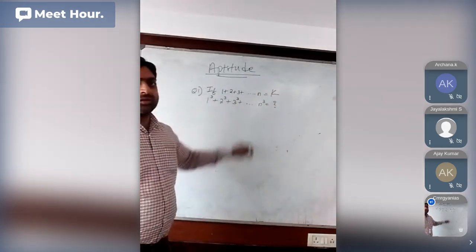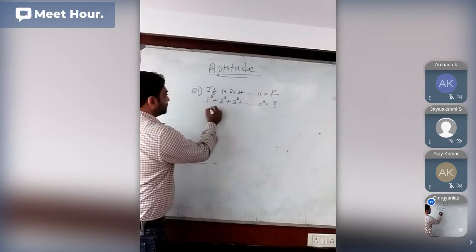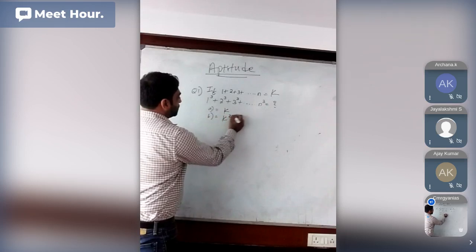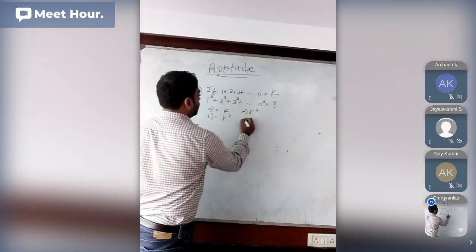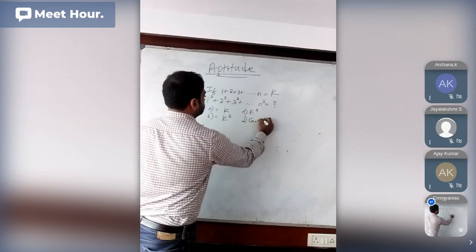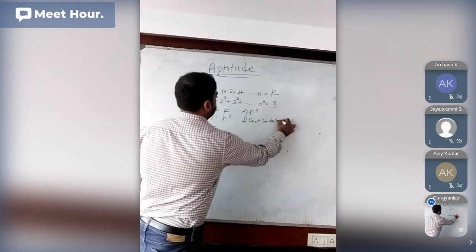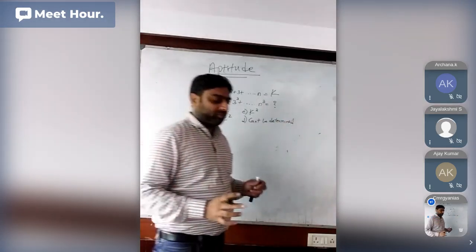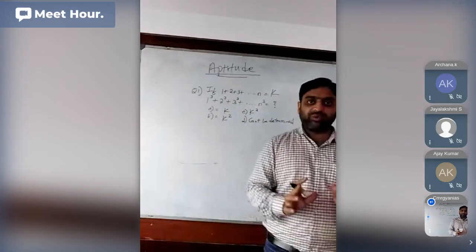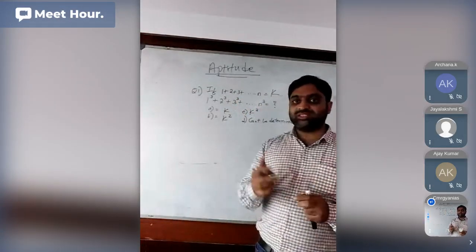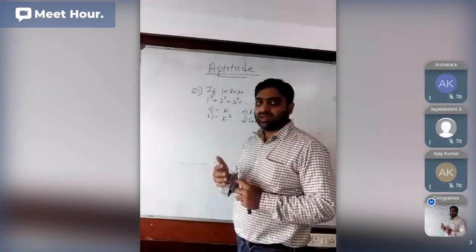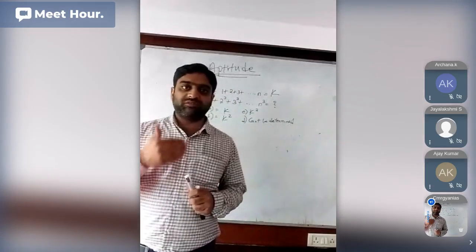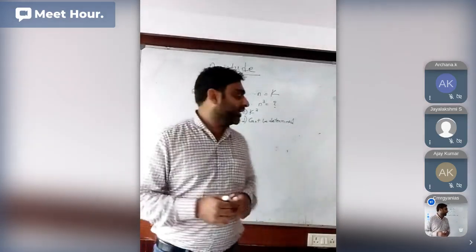This is the question. Options I give you: equal to k only, k square, k cube, can't be determined. So this is just to get you a feel of the formulas. So usually questions would be like this, very, very simple. And once I start with the chapter, in each chapter, I will do around 5 to 6 different types of problems. That will be more than sufficient for you to answer any kind of problem which you get.